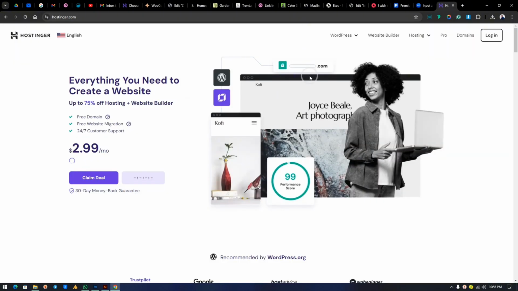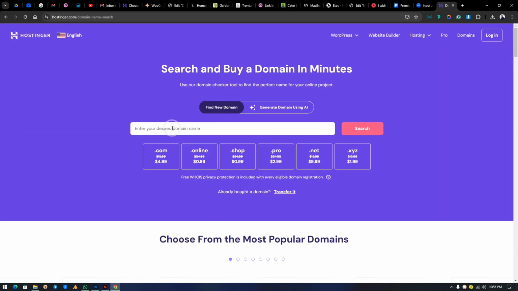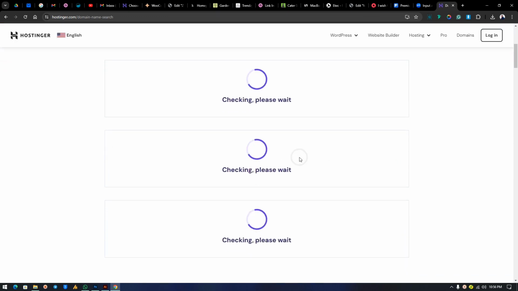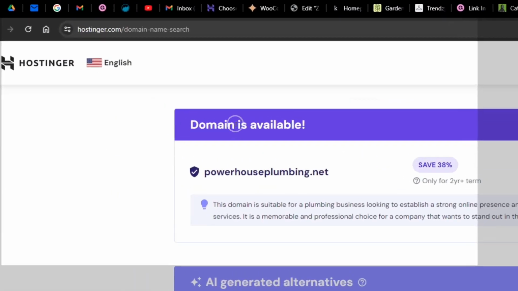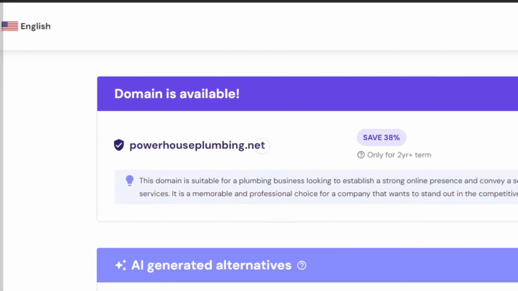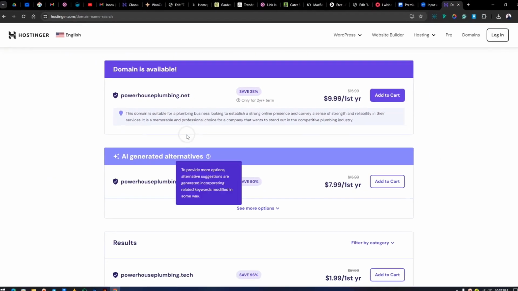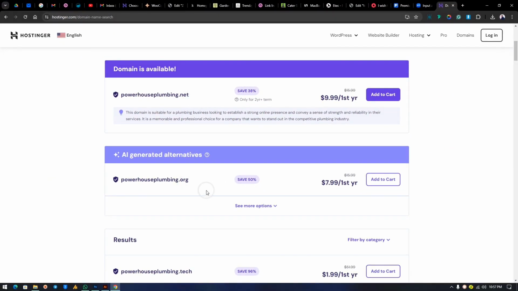Okay, before, when a client sends you a detail, you get to hostinga.com, you check on domain, click on domain to check if the domain name is actually available. Click, paste it and search. Now, as you can see, we have this available. It's very available. Domain name is available. You see the domain name. Confirm it very well before you proceed. Actually, you can even send it to the client to confirm if the domain name is correct.